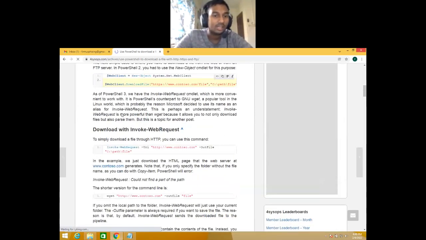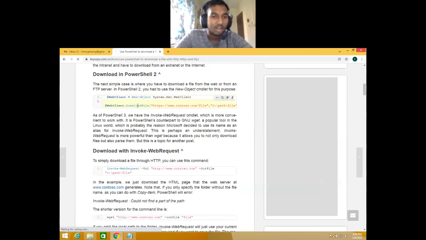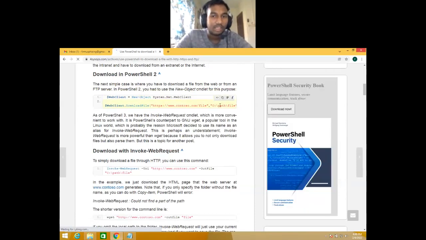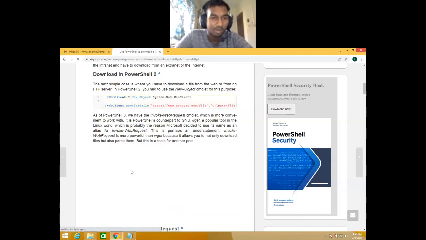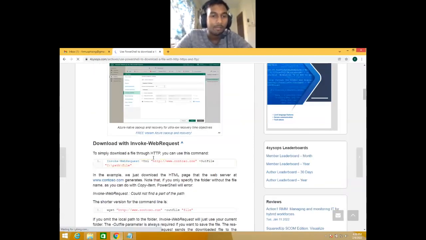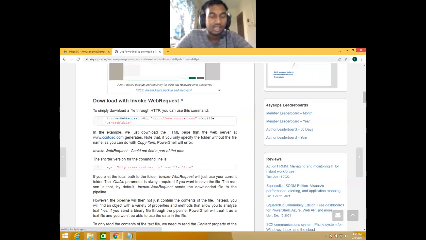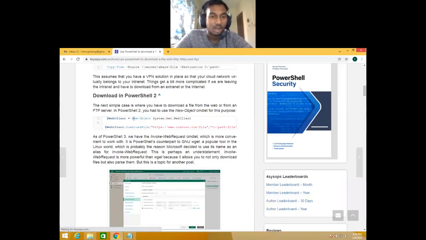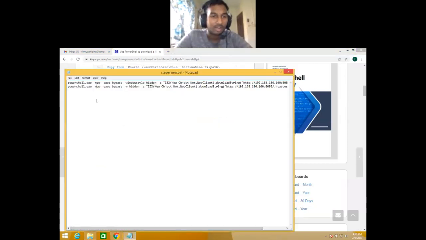So as you can see here, we have .NET. Okay, the .NET way, we can use this one. This is the preferred way I want to go. We can use other ways as well, like Invoke-WebRequest and so on, but it really depends on whether the system supports it or not. But .NET is installed by default in PowerShell, so I'm really confident that we can use this.